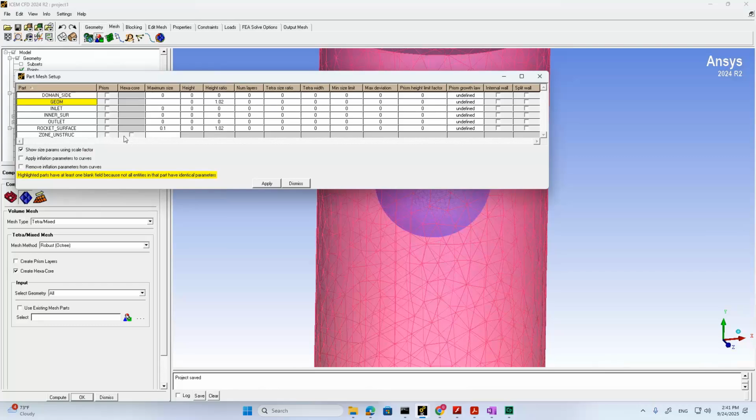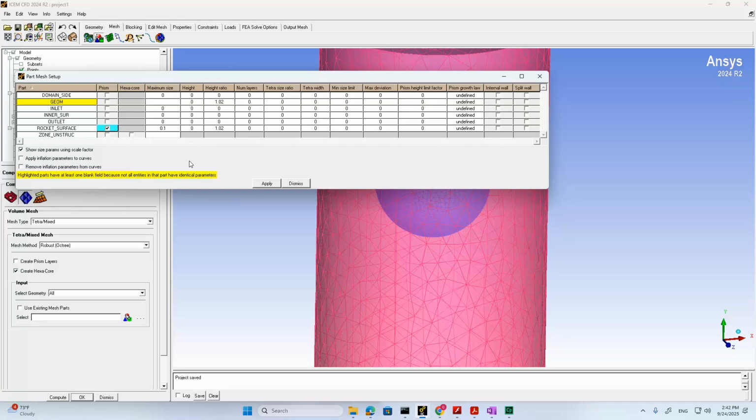Those things. So here I want to create a few layers of cells around the rocket surface. Those layers are called prisms. You can think of them as like those tail shape of cells.